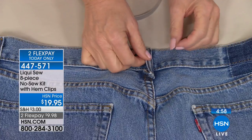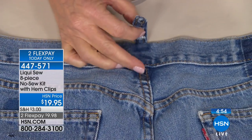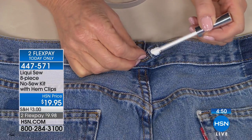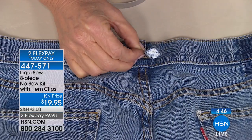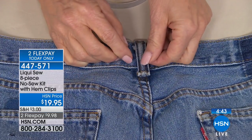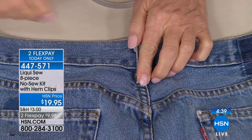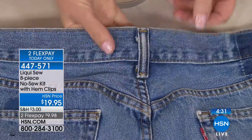Here's a belt loop that came off. The belt goes in and out a million times and it's your favorite pair of jeans — they're expensive. You can put it back. If I wanted to use a sewing machine, I couldn't, because you're going through so many layers of tough denim. I put the Liquifix on there and push. You're telling the Liquifix — which is all-natural fibers — to link and lock by pushing it together. Look, I can put my finger in there. In five to seven minutes I can put my belt through there. In 24 hours I can put it in the laundry. It's permanent.